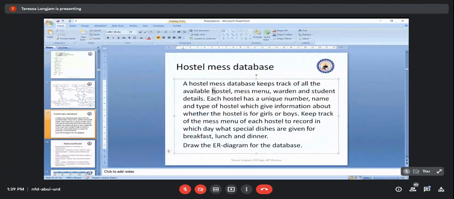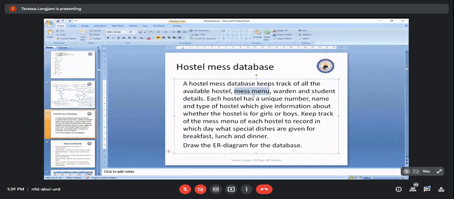So we can have all of them as an entity type. Hostel as an entity type, mess menu as an entity type, warden as an entity type, and student as an entity type. Another way of representing the mess menu is that we can use it as an attribute for the hostel also.